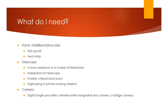So I personally use a mirrorless interchangeable lens camera because they're a little bit smaller than the professional standard of a digital single lens reflex camera, which is what most wildlife photographers, certainly all the professionals, use. There's another option as well, which is a bridge camera. That's a kind of camera that has a single lens that performs a variety of different tasks, whether it's macro, close focus stuff, or zoom into the distance.